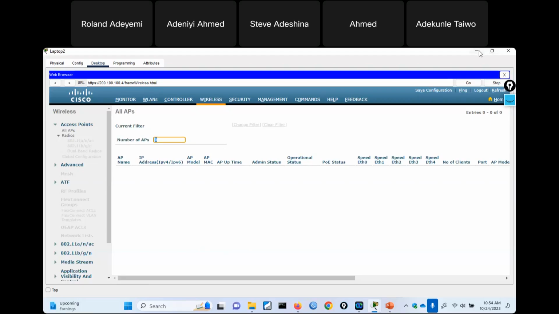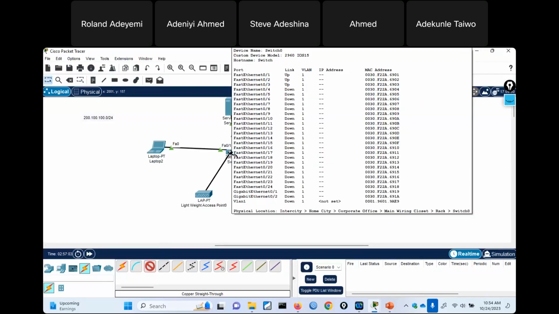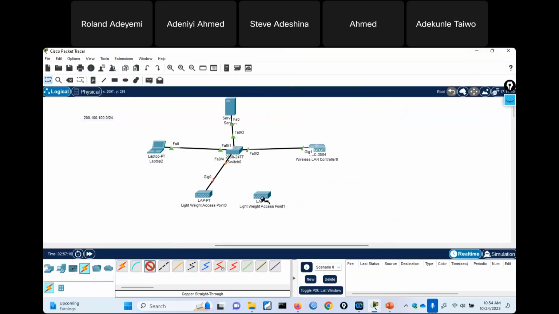So all I will now do is carry my lightweight access point, carry a cable, and connect the cable to my switch. What does my lightweight access point need? It needs its own IP address. It needs a subnet mask. It needs a default gateway, and it also needs to know who the wireless LAN controller is. Then I'll click connect to any of the ports. Click again, another one, connect to any of the ports. And this is the beauty of the wireless LAN controller. I will show you something now. Let's wait for them to finish.